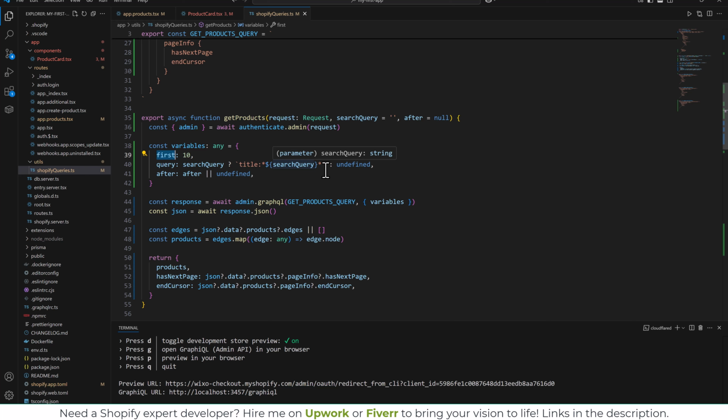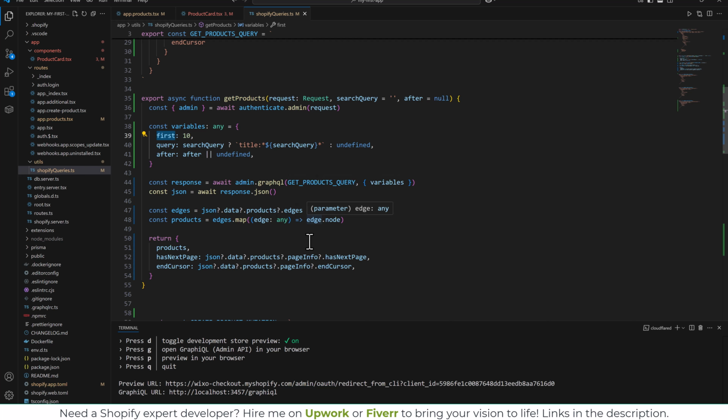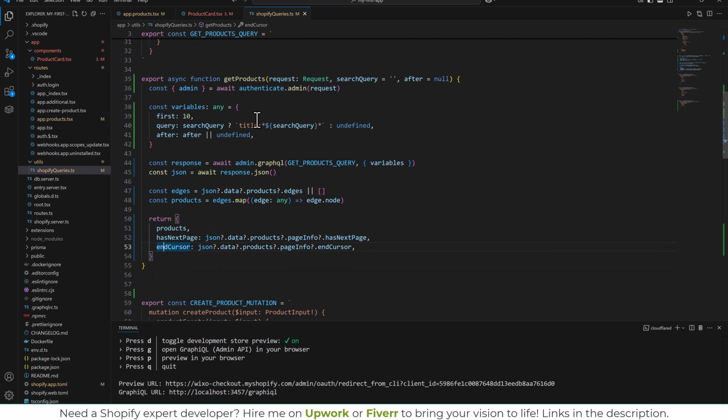Then we fetch more products with the pagination, and finally we return the products, and we also return the next page cursor, and if we have a next cursor, we pass it over here, true or false. So this is how I fetch the products.